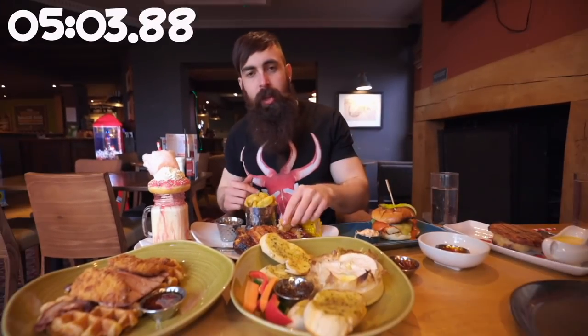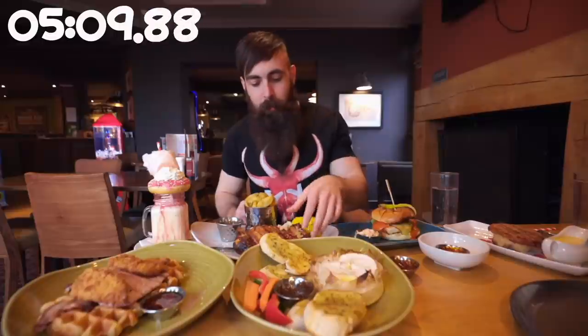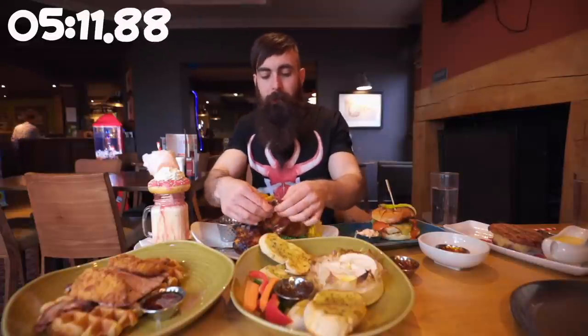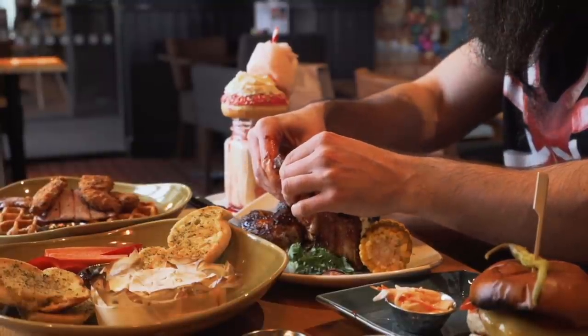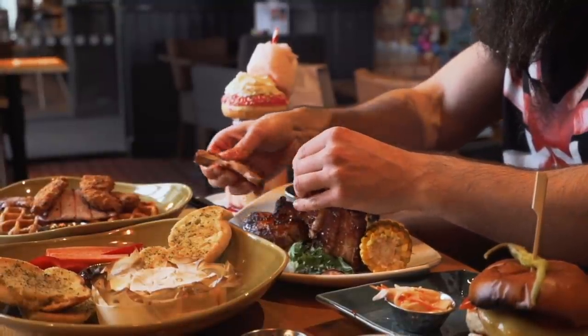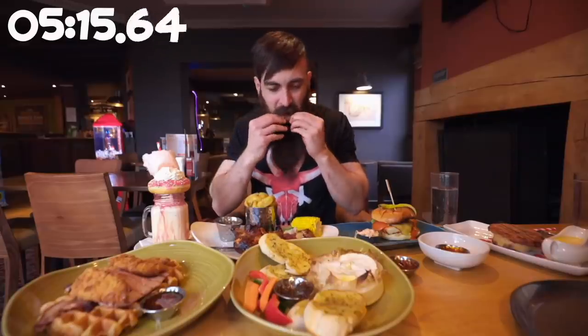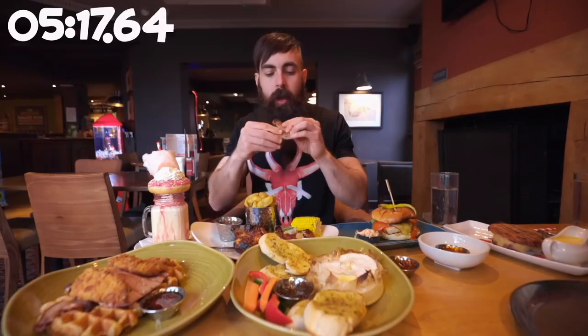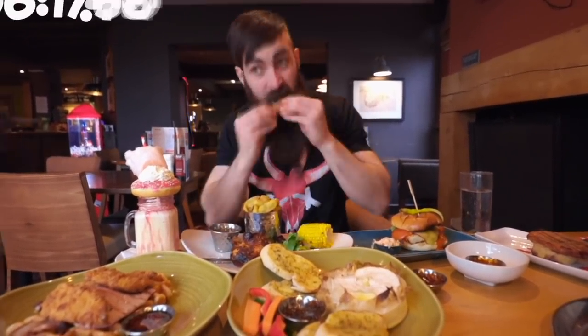It's a little bit soggy. Next we'll do the ribs, after I finish this piece of potato skin. So this is the original combo platter — it's not really much of a platter, if you ask me. I mean, it's on a fairly large plate, but to me a platter's got to be on something larger and metal, usually. Harvester's known for cooking meat well; they've got a good reputation for that, and this did taste good.